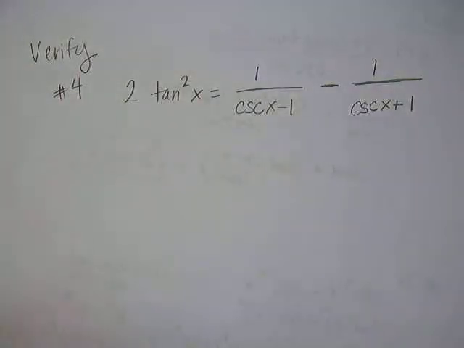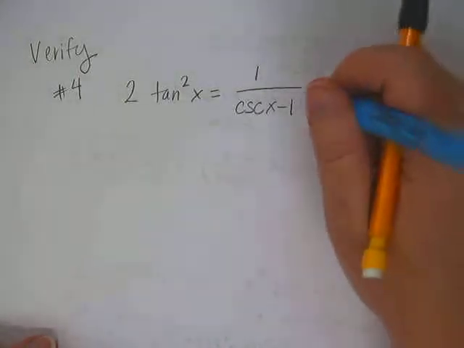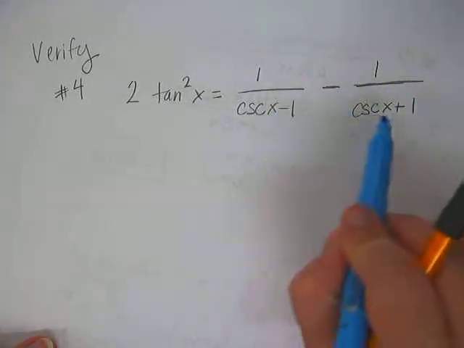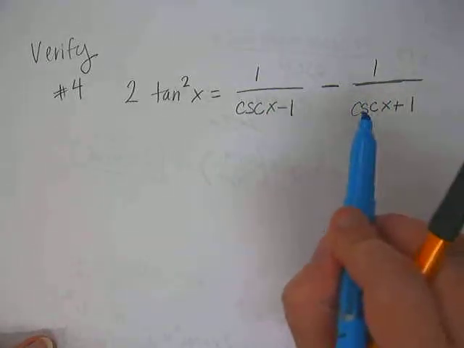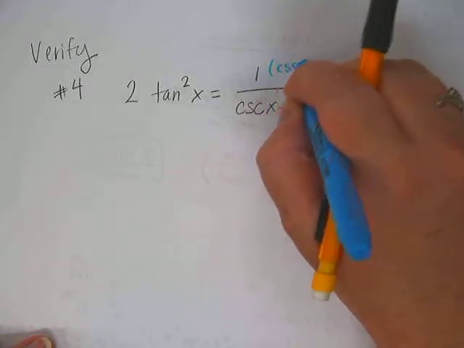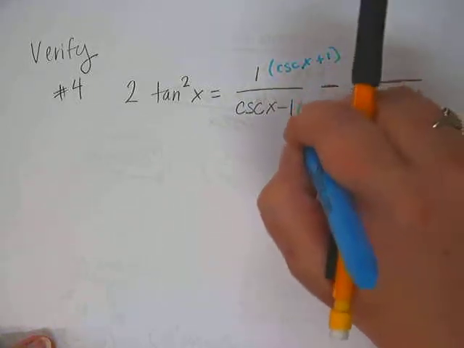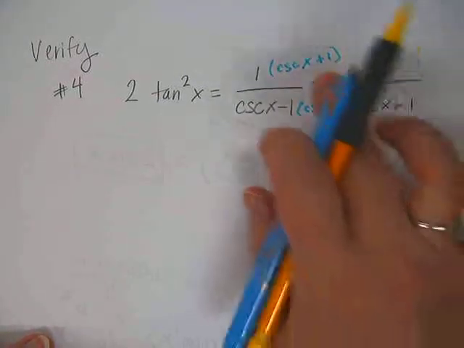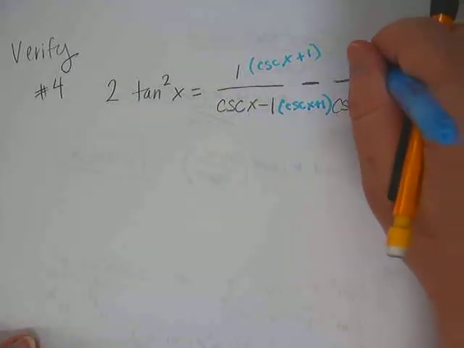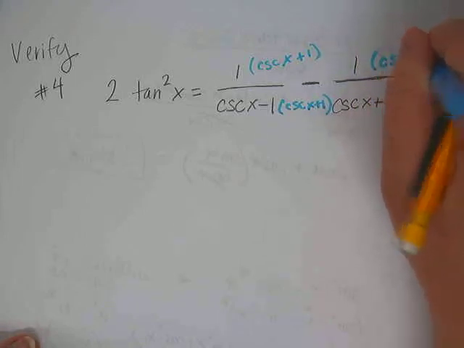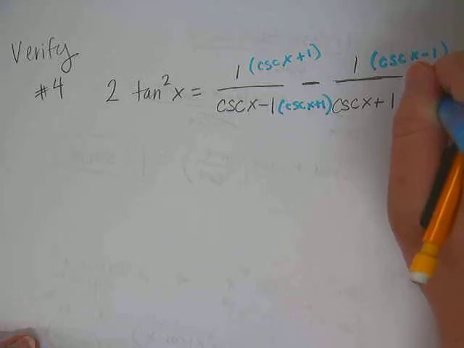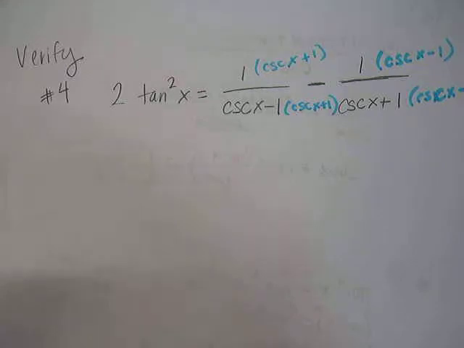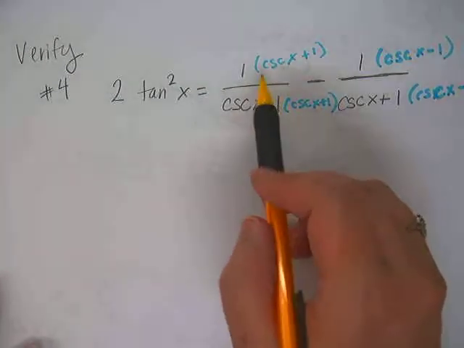Okay, so let's go ahead with the idea to get a common denominator and combine those two fractions together. So this fraction, in order to get the common denominator with both of these parts, is missing this. So I would multiply the top and the bottom of this one by this denominator so that I'm getting that common denominator. And then this fraction would be the other one, so the cosecant x minus 1 on the top and the bottom. Therefore I'm multiplying by 1 so that I'm not changing the value of anything. Multiplying by 1 doesn't change anything but how it looks.